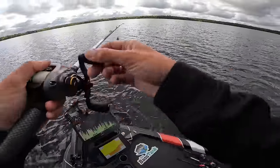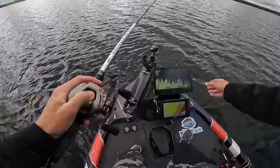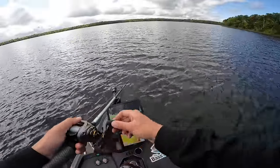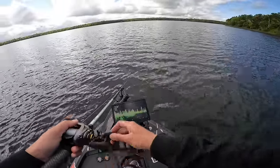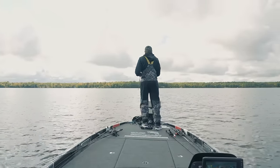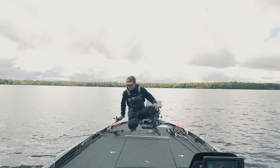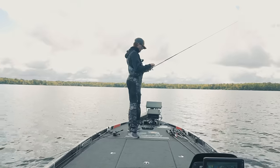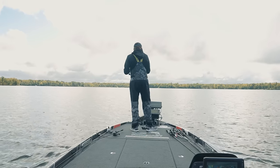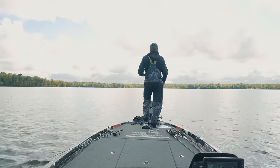Okay, man, this is frustrating. Where'd they go? Go a little deeper with the scope. I really want to find a good grass line. That's what I'm gonna do. I'm gonna troll out and I'm gonna pitch around a football jig, which is kind of a Minnesota thing. Believe it or not, they pitch a football jig. You can throw the stealth fighter and stuff, but a lot of the times they're pitching a football jig and then kind of shaking it in the grass for deeper fish.